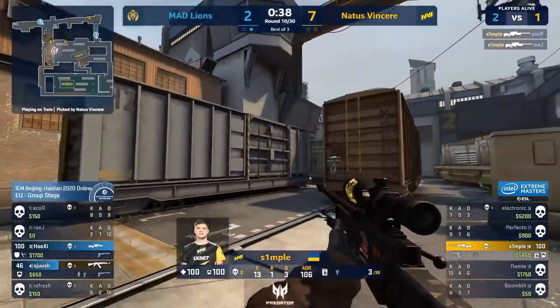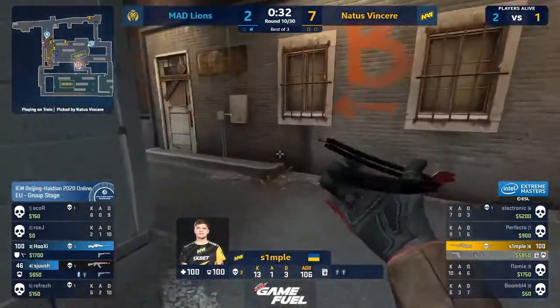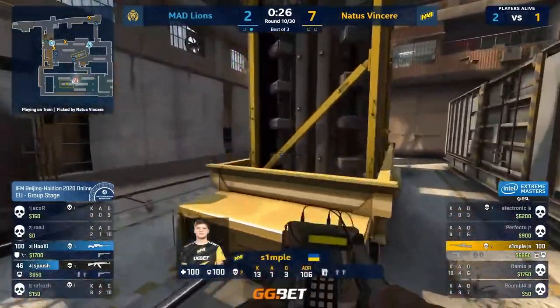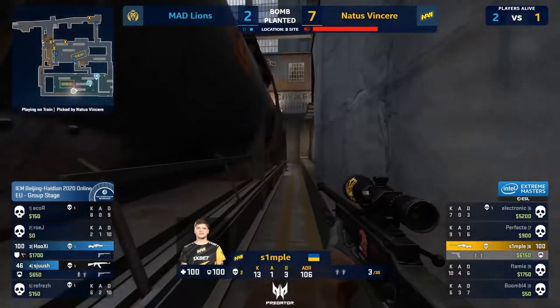Simple makes quite the announcement of his presence into main. Hooksy's holding the cross and he's missed it. That's no fun. The underperforming in-game leader from Mad Lions has given Simple room to move and room to fill his lungs with a fresh set of air as the bomb goes down. Combined, that's a lot of pressure on an AWP trying to clutch. I hope they don't waste too much time.